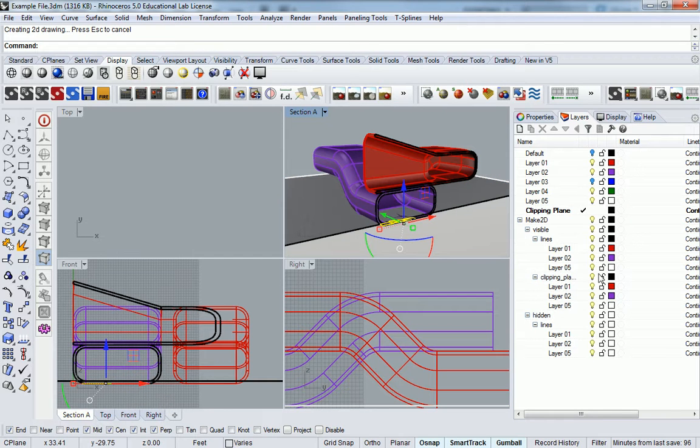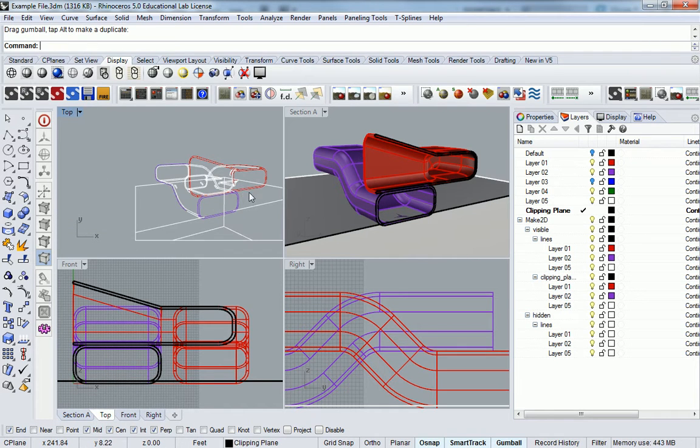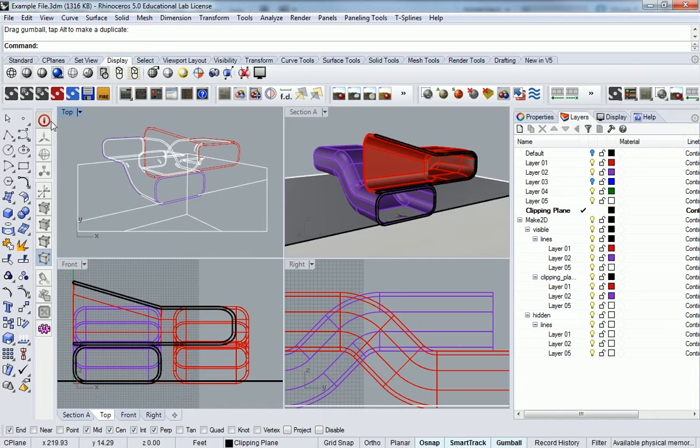And now you can see that it created a bunch of layers in my file. Just be aware that you now need to control all of the layers and sublayers that are associated with the view that you just exported. So let me pull this aside and let's take a quick look at it. So here's what we have.